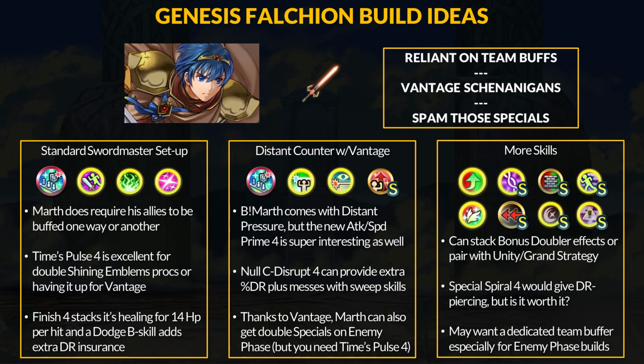The best A skill for special spammers like this is Attack and Speed Finish 4, extra 5 damage, and the 7 healing on hits stacks with the weapon for a whopping 14 HP every time Marth hits something. Lots of sustain, especially with a double.